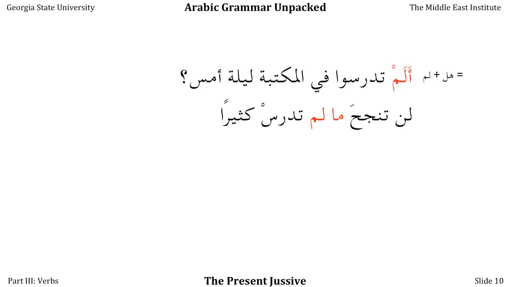We also need to watch out for the tricky phrase مَا لَم. We're used to thinking of ما as negating the past tense, and it seems odd to have it combined with لم. But مَا لَم together is idiomatic — it means 'unless.' In the sentence لن تنجح ما لم تدرس كثيراً — 'You will not succeed unless you study a lot' — there's nothing in مَا لَم to grammatically indicate 'unless'; it's simply idiomatic but very common. Notice: after لن we have تنجح as مضارع منصوب, but after لم, تدرس has sukūn as مضارع مجزوم. So in this sentence you have two different versions of the present tense: the first is manṣūb, the second is majzūm.